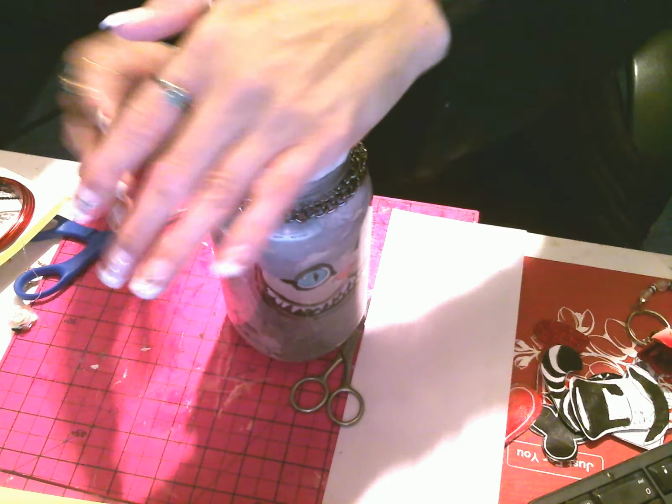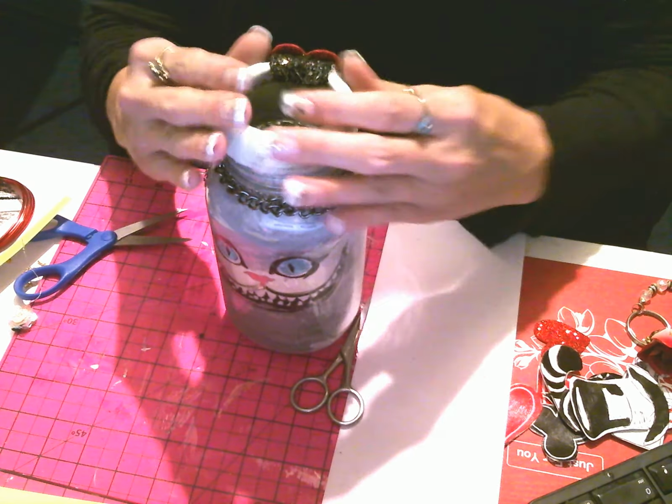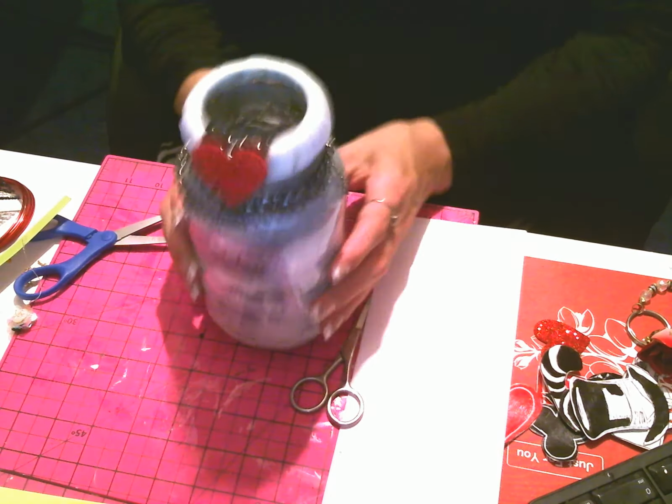I can change it any way I want to because there ain't nobody here telling me to do it one way or the other. That's the freedom with mixed media art. That's why I love it so much. Okay, so now look where we are.